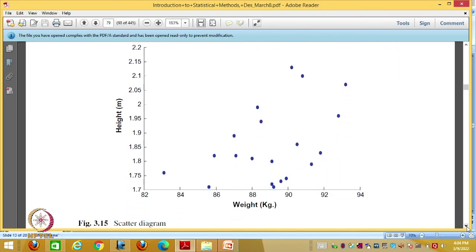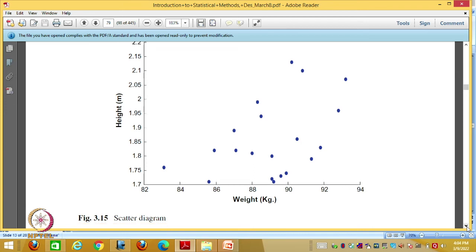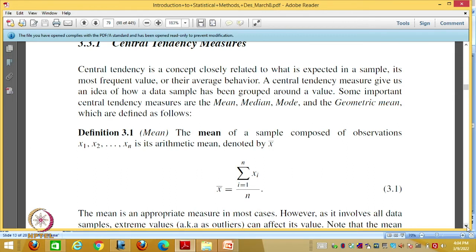Yeah, this is also a very important result. It is called a scatter diagram. This is also a graphical representation of x versus y. So, here weight versus height, we are making a scatter diagram. This type of diagram you would have seen in many different applications. Yeah, the first important descriptive measure is the mean. You add all the values and divide by the total sample size, that is going to be the mean. So, this is a very important descriptive measure.